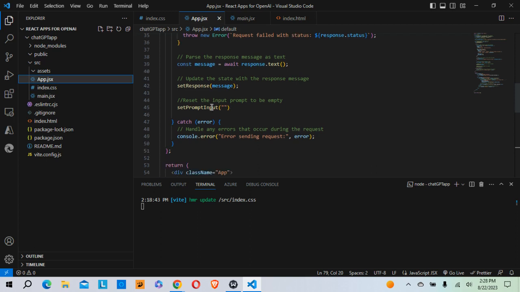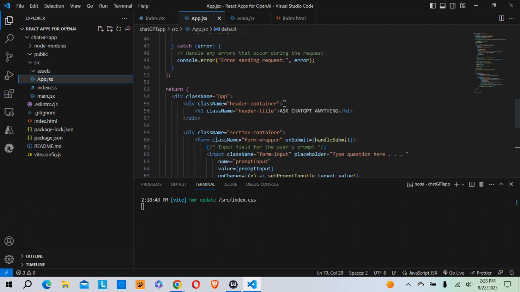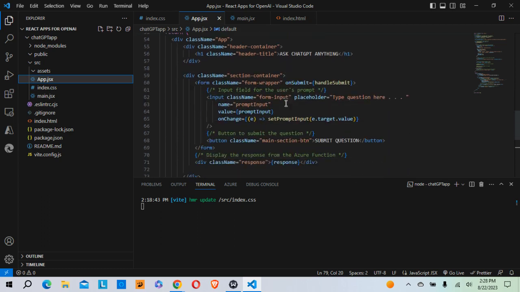And then finally, this last piece of code here, set prompt input, just resets our input prompt to be empty so that we can send another question over to ChatGPT. And if there's any errors, this is just a catch to handle any errors that occur during the request. So that's pretty much it. Again, as I said before, the section of code here, HTML, is the input field for the user's prompt.